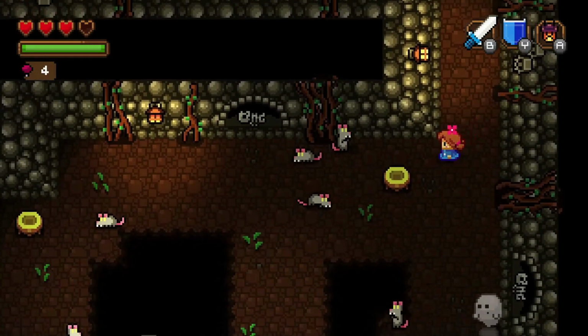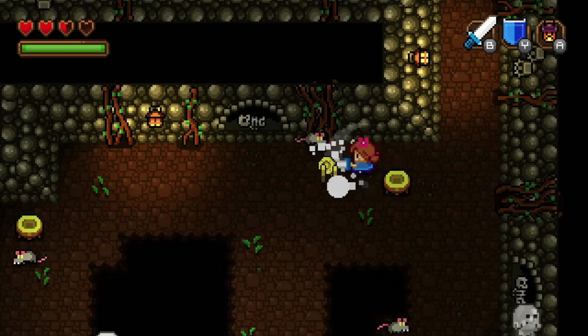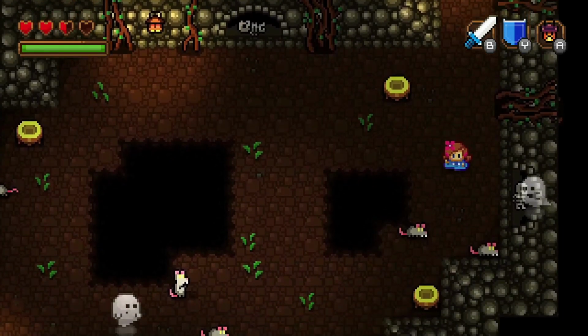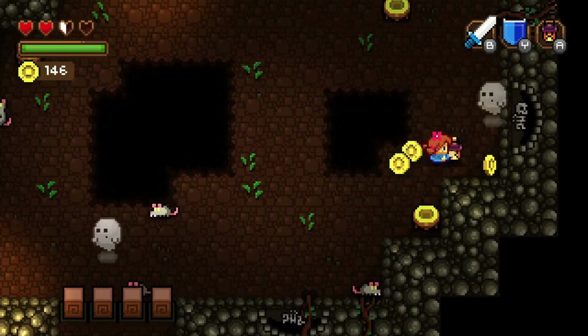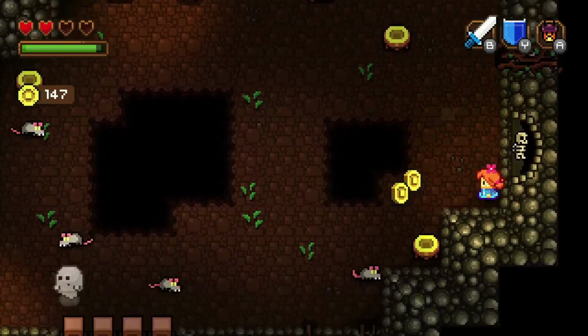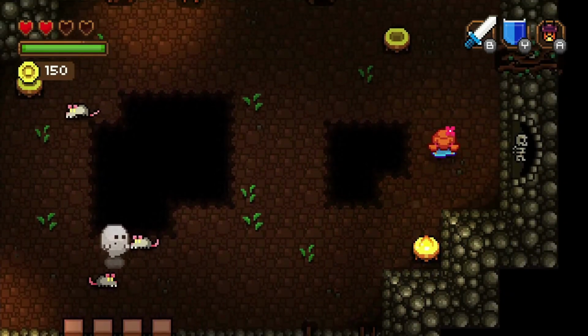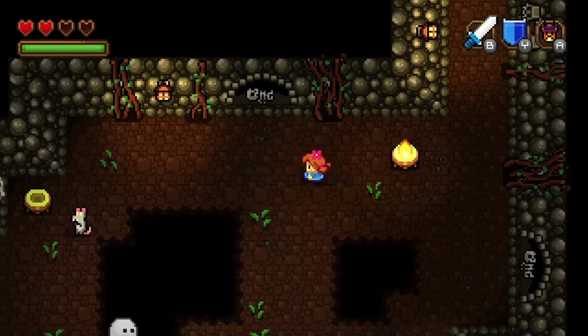Get out of here! Why do all these catacombs always have to have rats? It's rats, mice, spiders, bugs, and even ghosts themselves. But they will all die eventually to the sword of the sleeping king. I'll tell you that much.